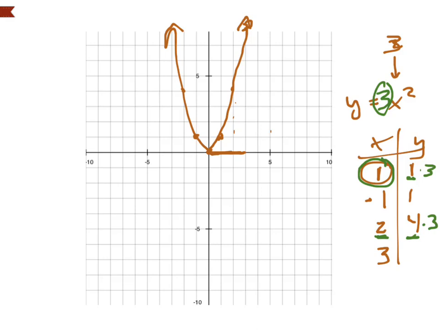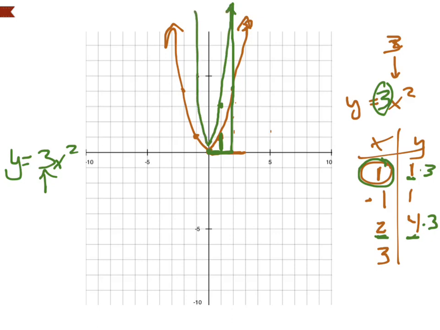So my graph for the green graph, y equals 3x squared, for instance, I'm going to go over 1, still starting at 0, 0, but instead of up 1, I'm going to multiply that by 3 now, so I'm going to be up here at 3. And when I go over 2, instead of going up just 4, I'm going to go up 4 times 3, so 3 times as much as I normally would go up. I'm going to go all the way up there, and what happens is your graph is what we call stretched. You're stretching your graph, because that 3 right there is kind of like the slope. It tells you what factor you need to multiply by when you square those numbers.